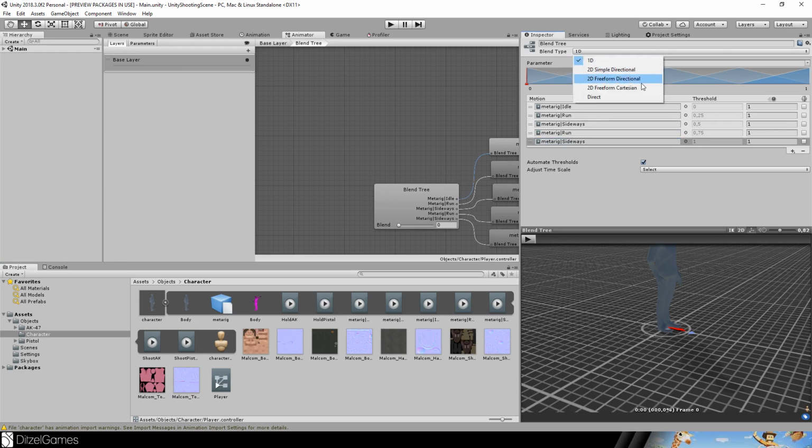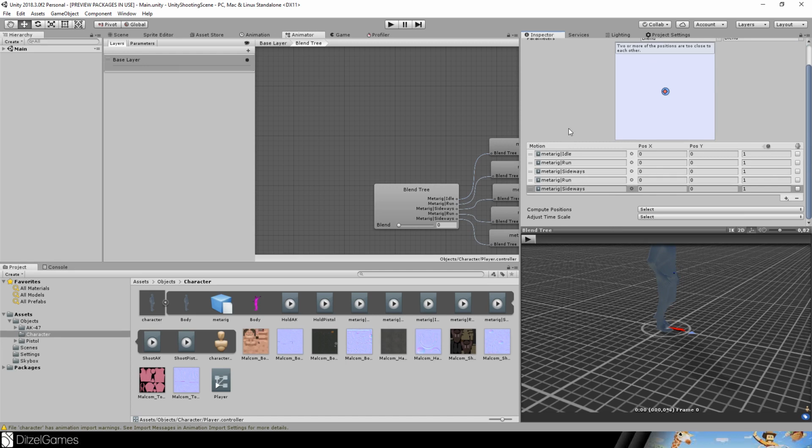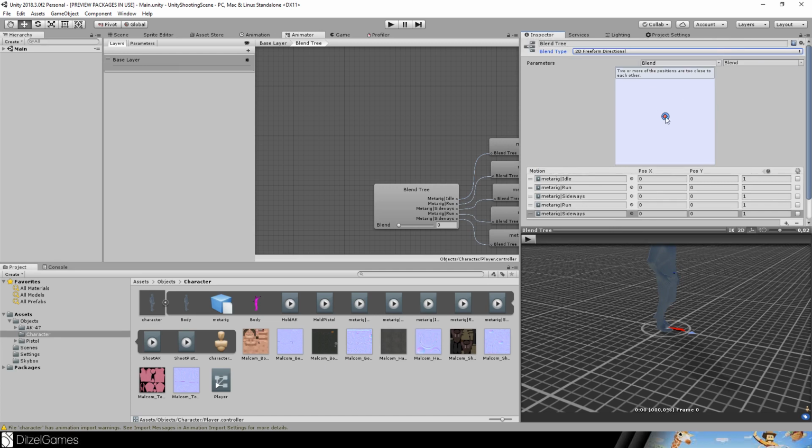We will choose the 2D freeform directional. So now we place our points anywhere so that we know what we are clicking. So the idle.